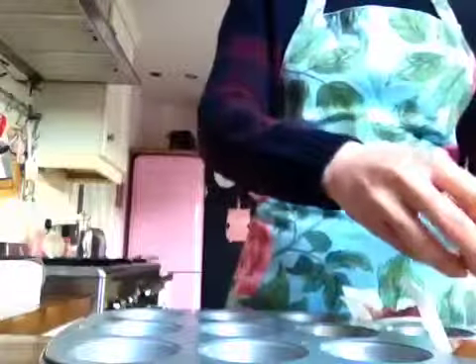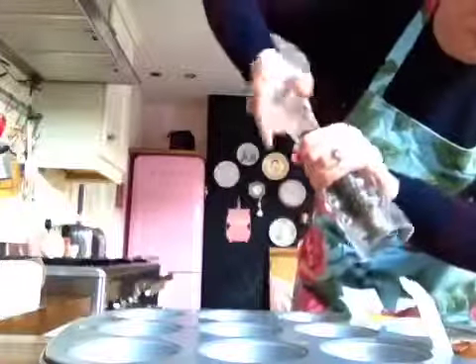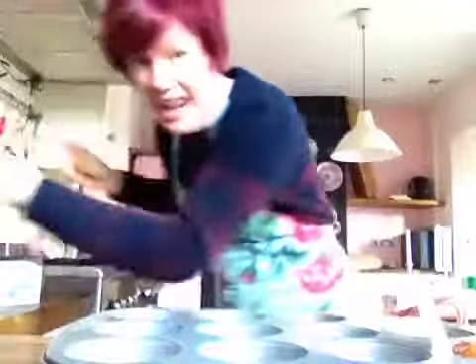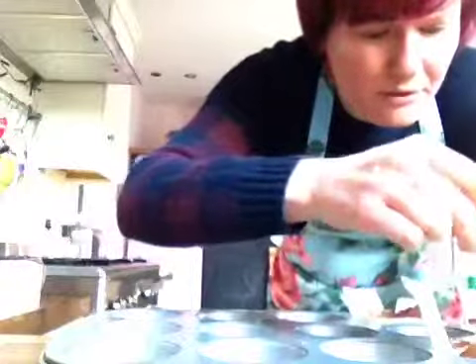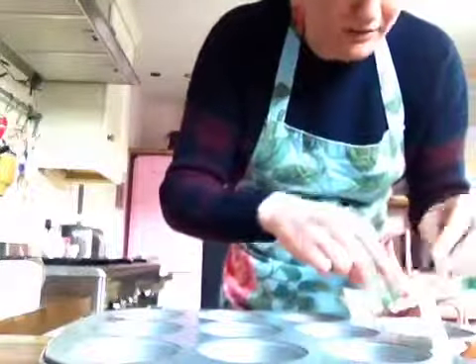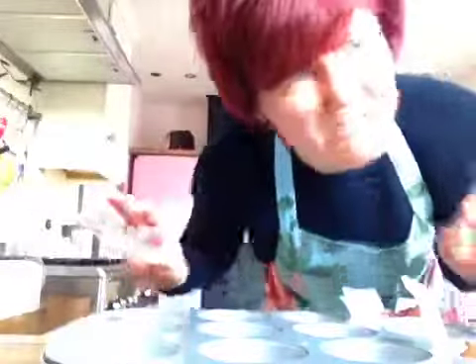Then what we do is we grab an egg and we crack it in. And we crack one into there. We sprinkle over a couple of grinds of black pepper and we grate over a little bit of cheese — whatever cheese you have really. I had some cheddar floating around in the kitchen. The sort of cheddar that will crumble a bit better when it grates, so I'll choose to do that rather than grating it. Did cavemen grate stuff? I don't really know. I should do some research into that. But I'm too busy eating cheese, training dirty and then having chips and gravy.